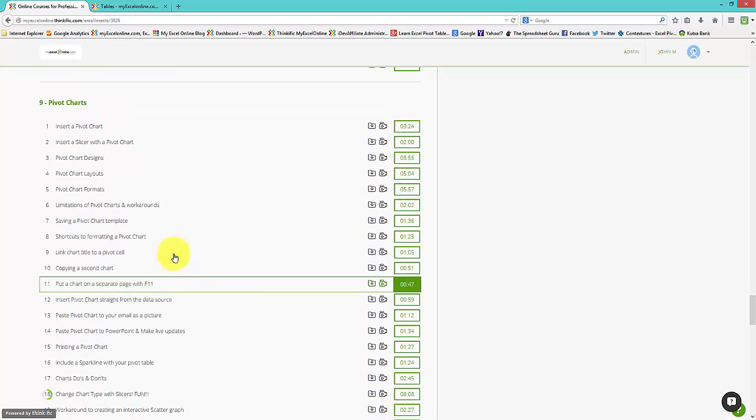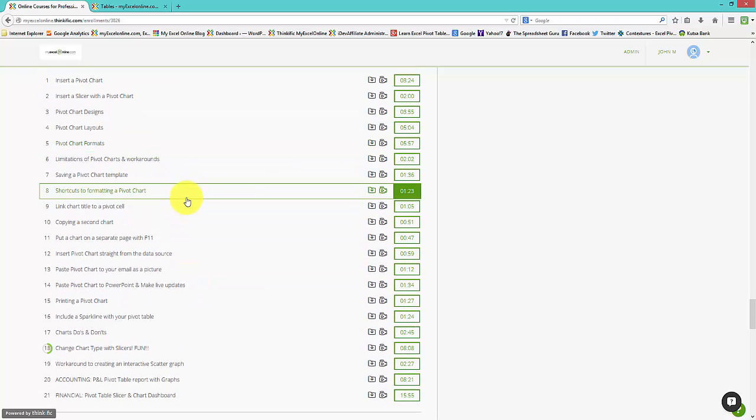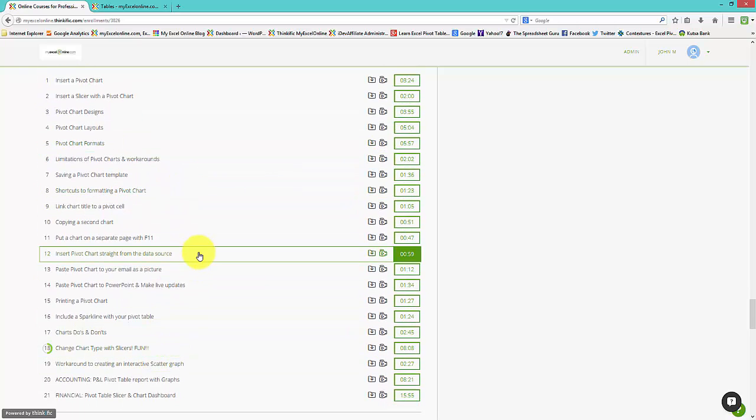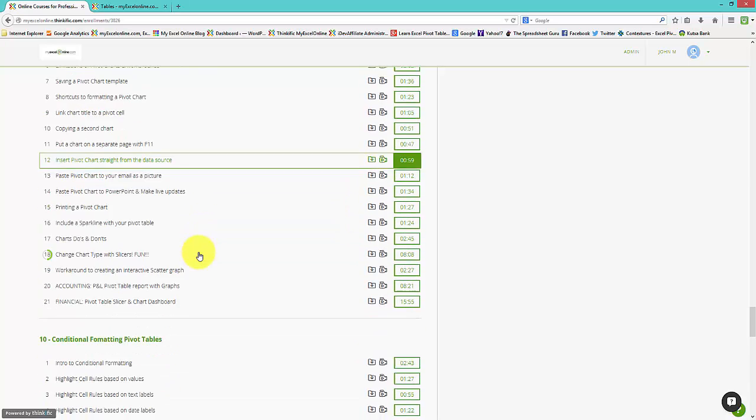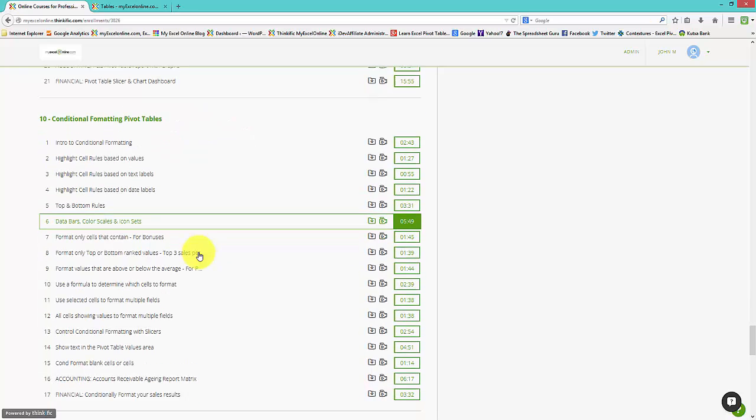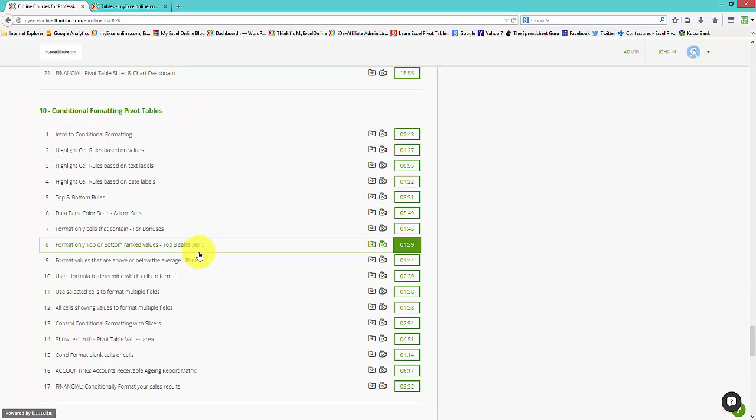Now pivot charts. I'll go through pivot charts and how to format them. There are 21 different tutorials just on pivot charts, so there's a lot of information there. Also conditional formatting. I showed you how to conditionally format just a row or just a pivot table area, but there are different ways to do it.